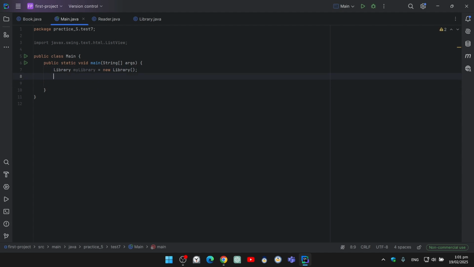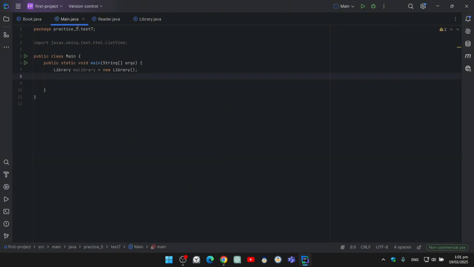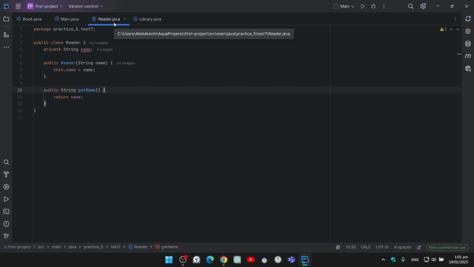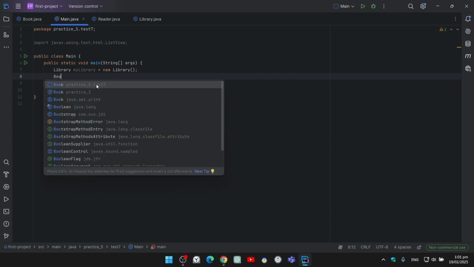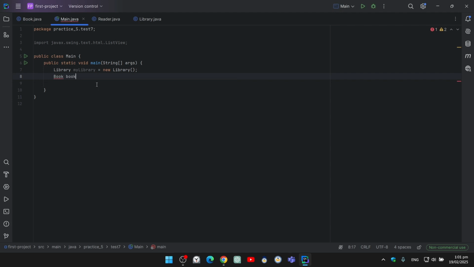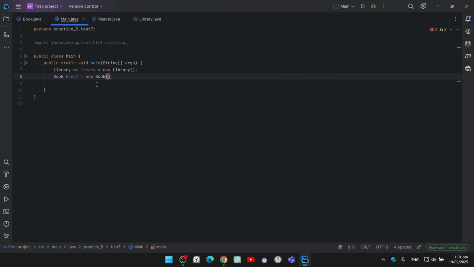So now let's create a book. Book, let's say book1, using keyword new to call the constructor. Now we should pass the title. Let's say Martin Eden, and let's say 1 copy. Now let's create a reader.